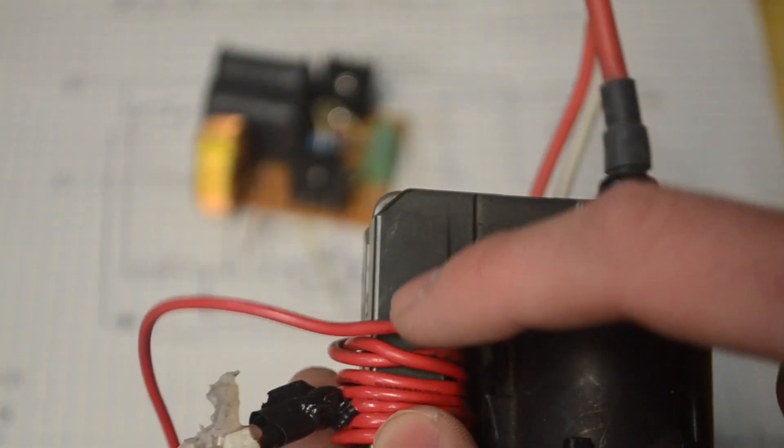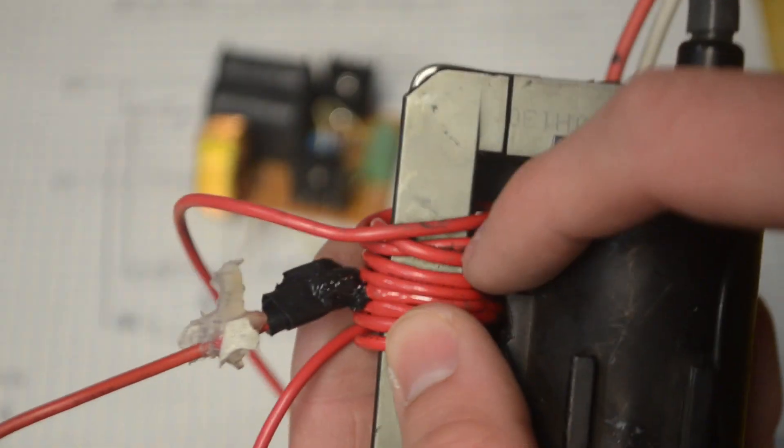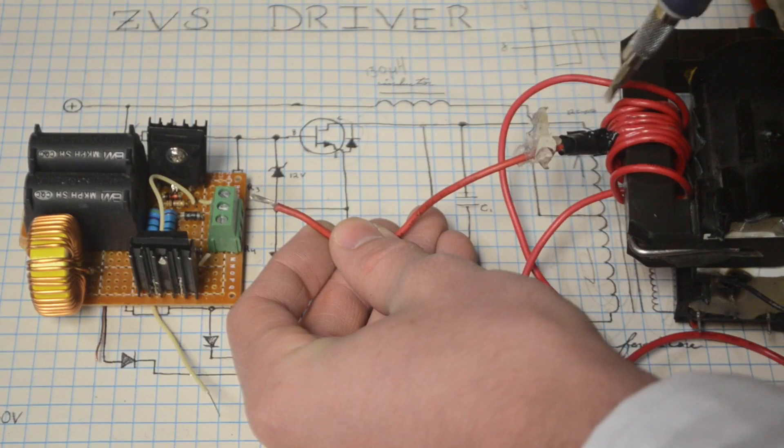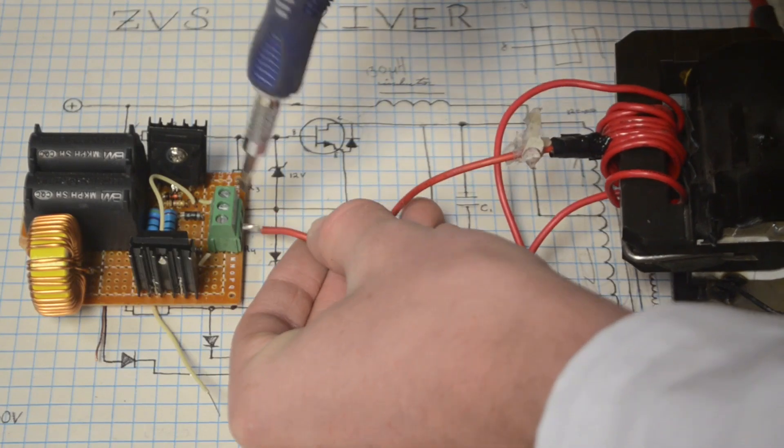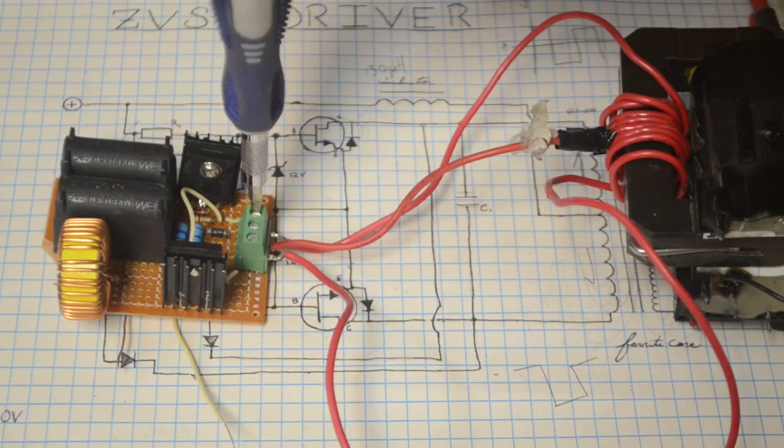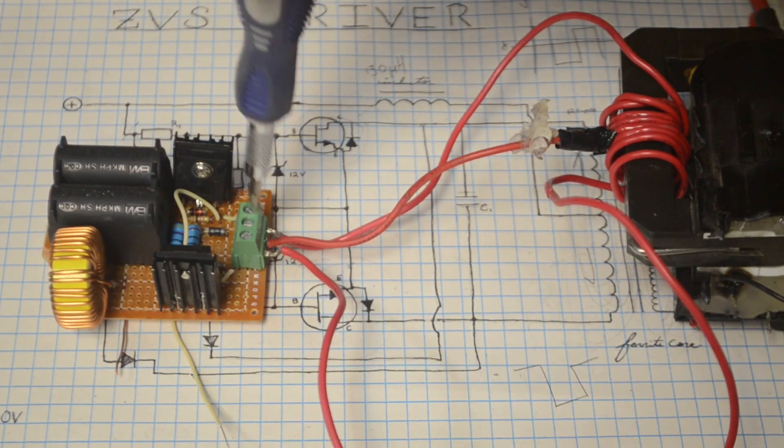Basically what this center tap means is that in the very middle I attached another wire going out. As you can see here on either side of the center I have five turns of wire. Okay so now to connect it up I can take the center tap of my primary coil and put it into this terminal I added here. And then I can put one of the other wires on this terminal and the last wire from that primary coil is going to go to this terminal here.